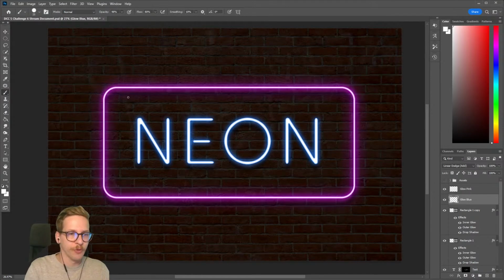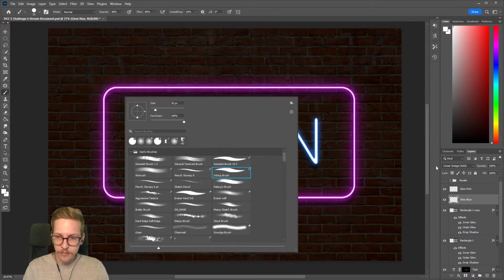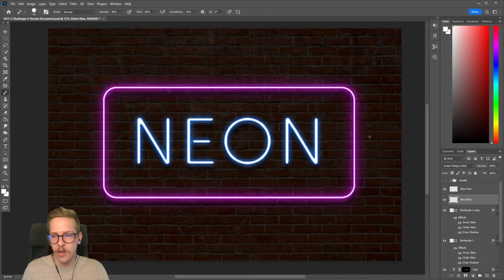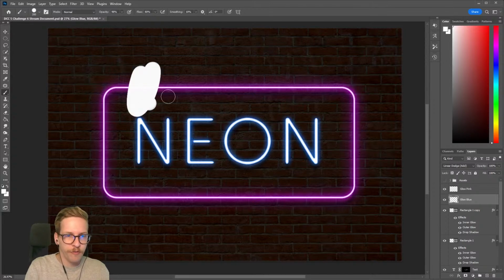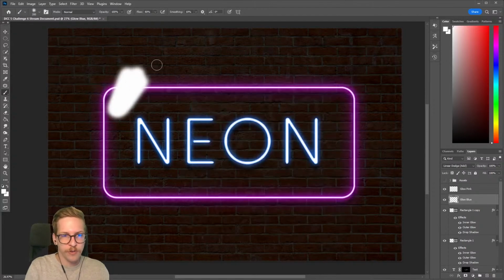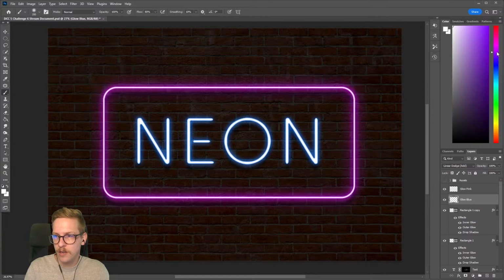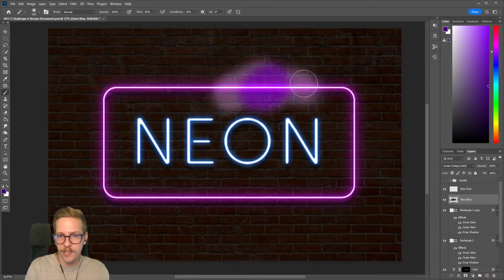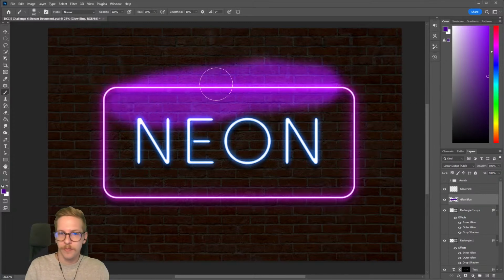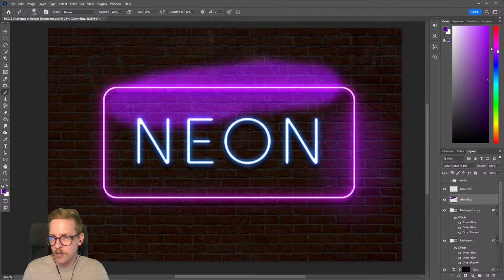And what I can do with a soft round brush is actually paint in some glow. But what might be easier is if we just fill this in. So first I'm going to find a glow. I'm going to use a soft brush here, and I pick a similar pink. Thing about linear dodges, it is very bold and intense. So try to find a glow color that you think looks pretty good. And we're not going to go that heavy-handed on it, but we're going to do something more like that. So this fully saturated mid-tone purple, I think, is working all right.